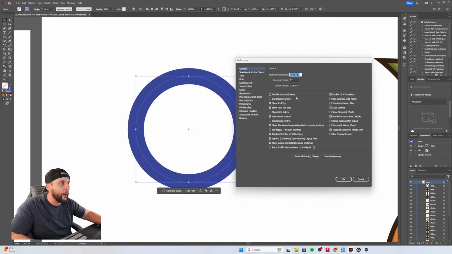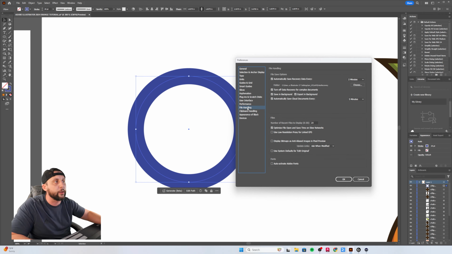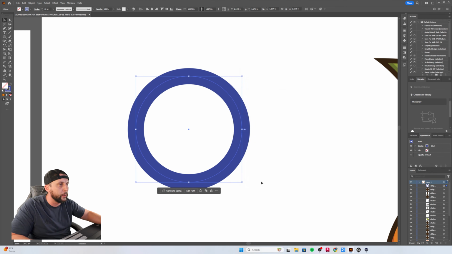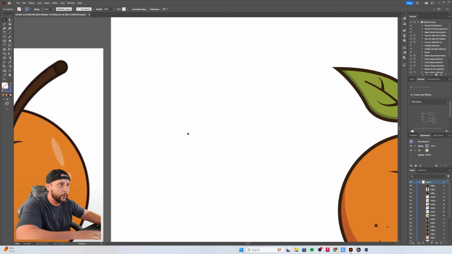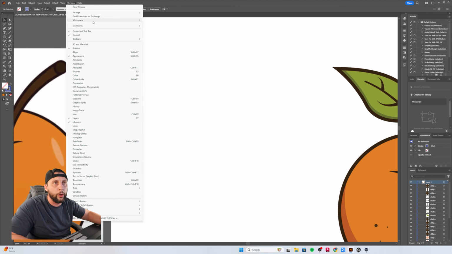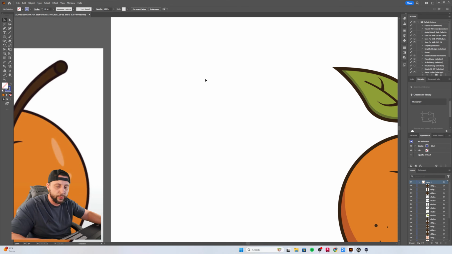Other thing, we were having issues in class with crashing the software. So go back to File Handling if you're one of my kids and check all these things. These did not solve our issue, so we're gonna turn them back on, all right? Hit OK. Now, for you other people out there in the world, in the abyss, you're going to want to do Window, Workspace, Automation. That way yours looks like mine. Toolbars, Advanced, okay? So we're good to go.